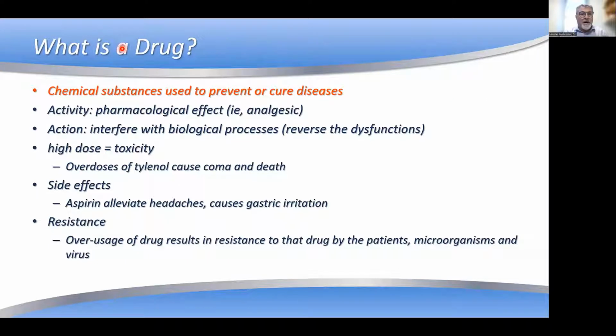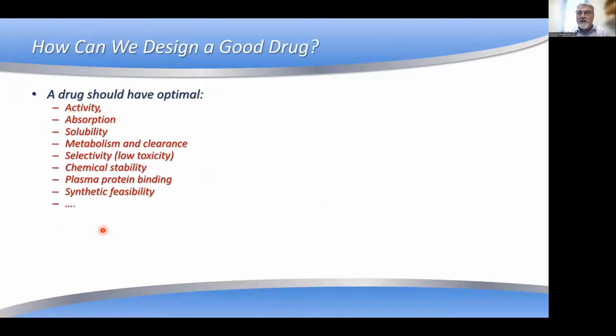The main problem in this process is that to have an active drug, you need not only this molecule to block the enzyme, but also to be non-toxic. So I can tell you that Tylenol is killing Canadians every year. No side effects? Aspirin is known for its many side effects. No resistance over time? Obviously resistance to antibiotics is well known and well described. So there's a lot more than just getting an activity or a blockade of an enzyme.